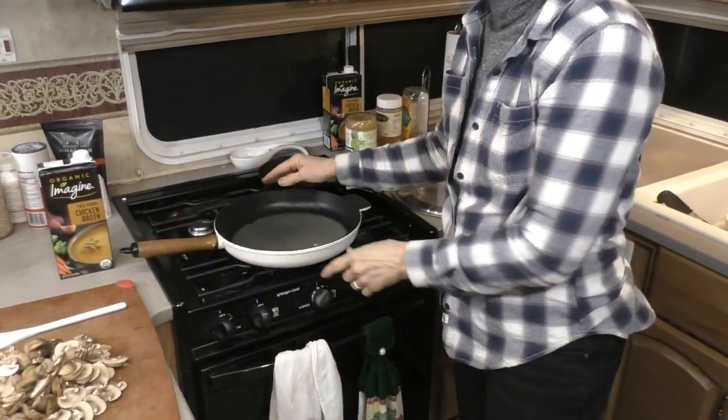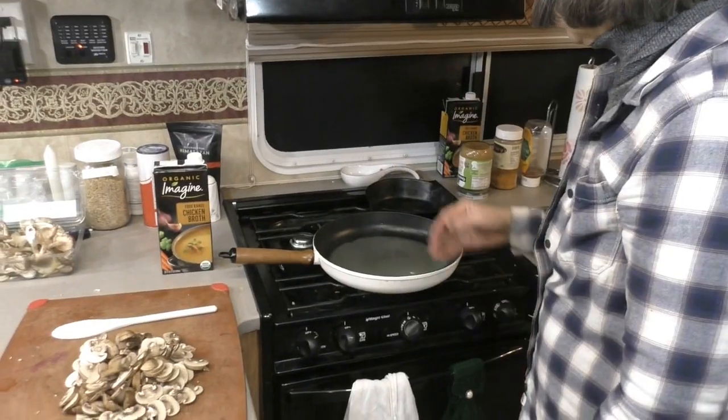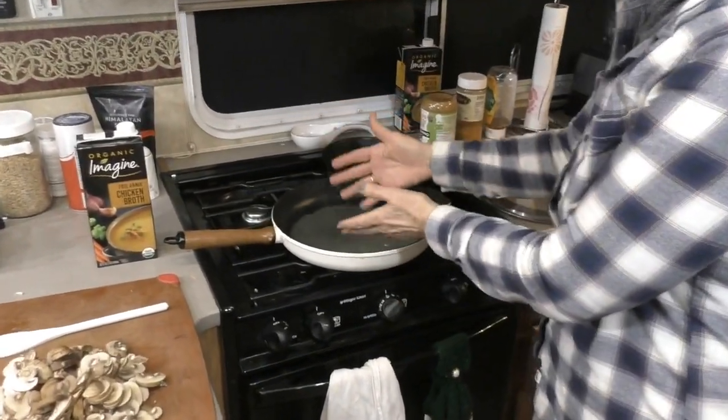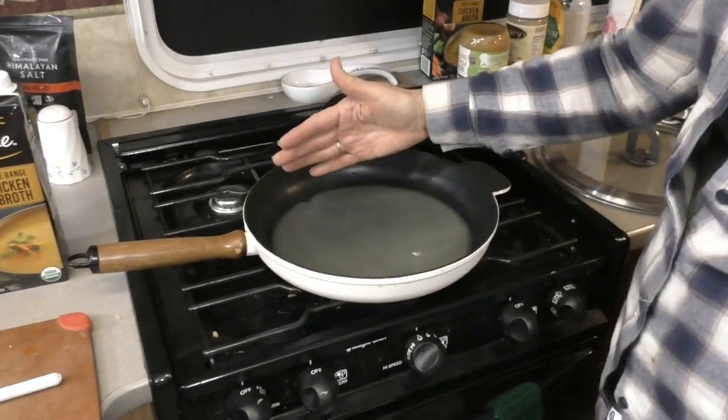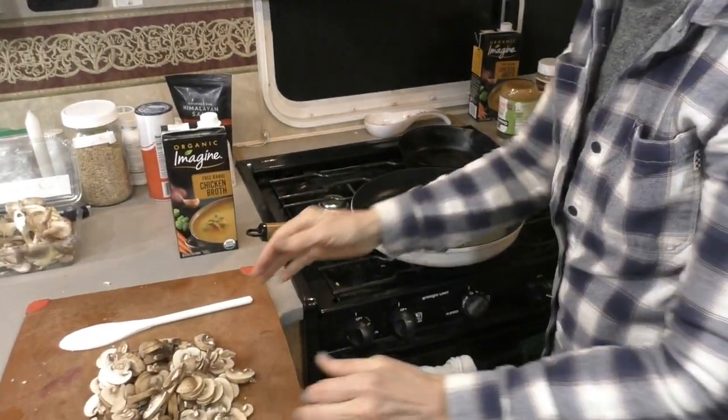For this recipe, you take 5 tablespoons of chicken broth. I'm using an organic free-range chicken broth that I got today at one of the local stores here. So I put 5 tablespoons into my pan. When this starts to steam, I'm going to add my mushrooms. Okay, I have steam coming off of this now. I don't know if you can see that. There we go.